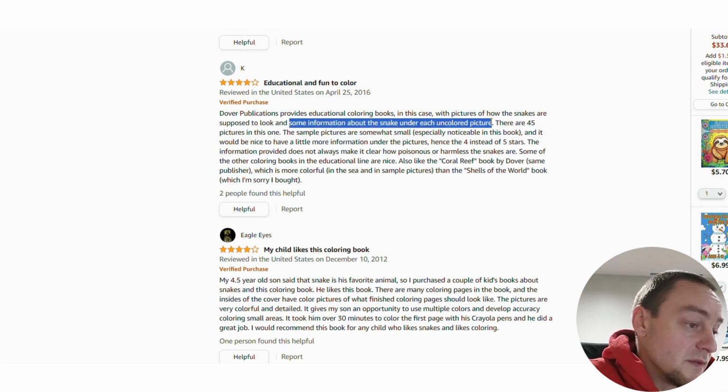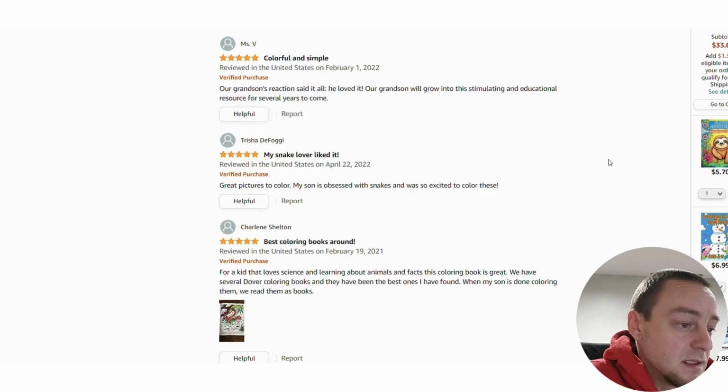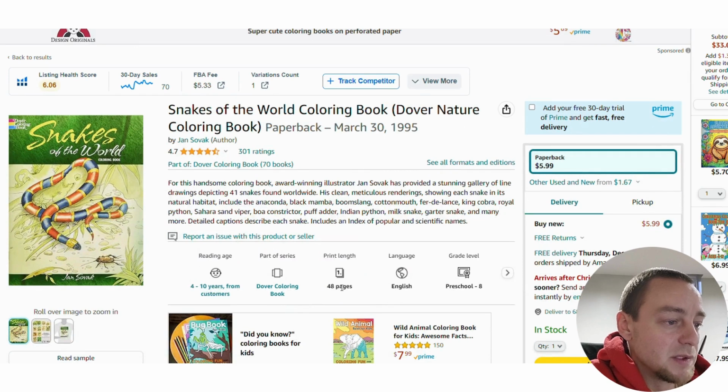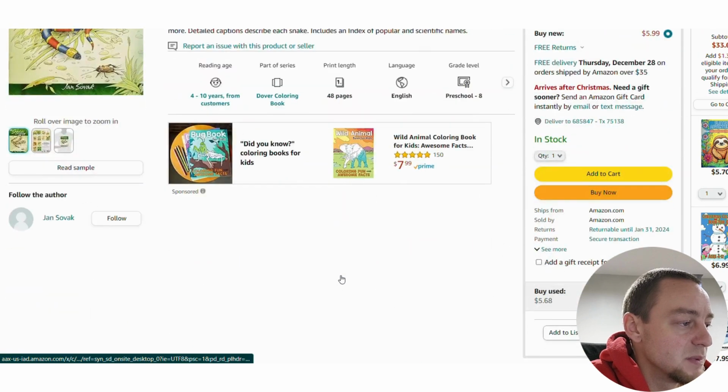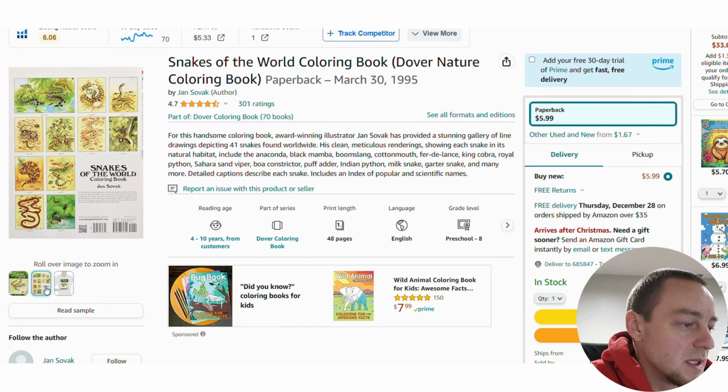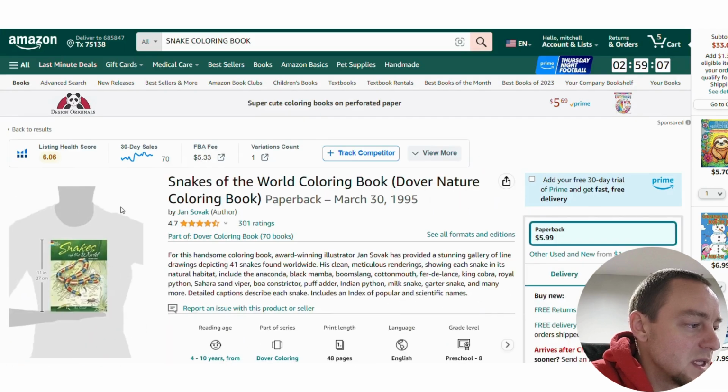So people obviously like facts. When you add little extras to your books, whether it be coloring books or not, if you add quotes or facts in this case, stuff that people don't know, you're really keeping someone's mind sharp. They're going to be coloring their book, but they're also learning stuff maybe they didn't know.